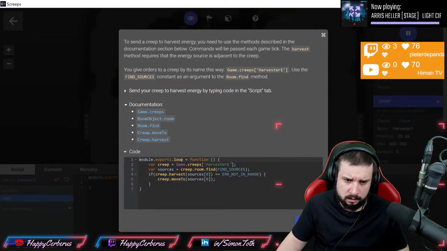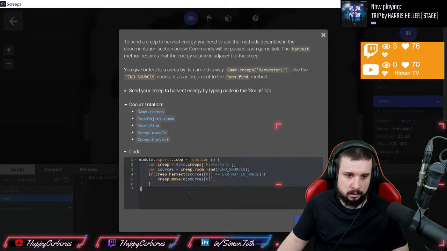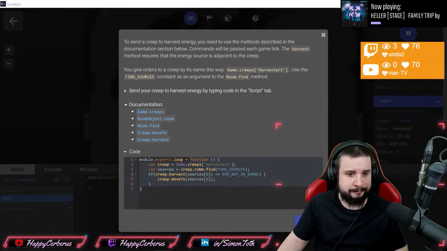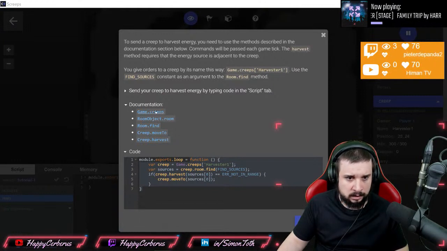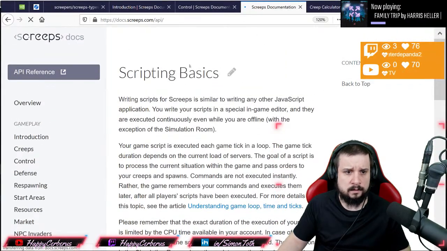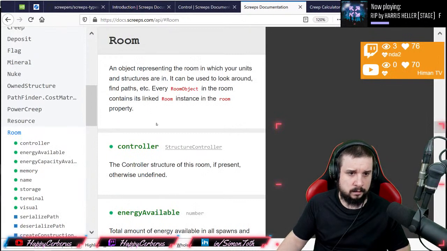Okay. So we get the creep. We find all the sources. Right, if creep.harvest on the first source fails, then we get a failure, otherwise we move to it, sure. Kind of makes sense. Okay, these are just links to the API. Okay, sure. I guess, is there anything... Okay, let's look at the room. Find.